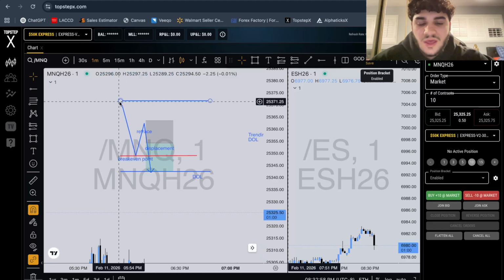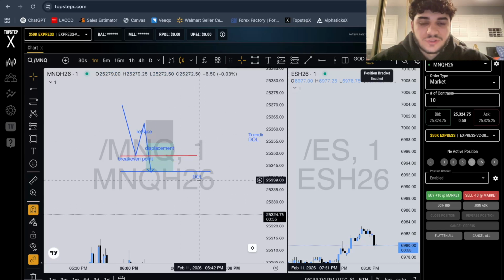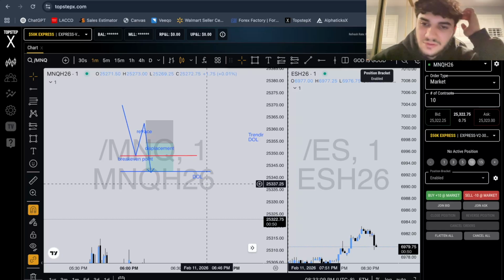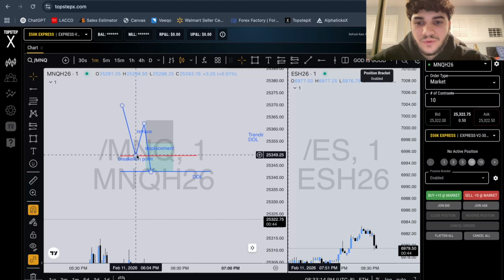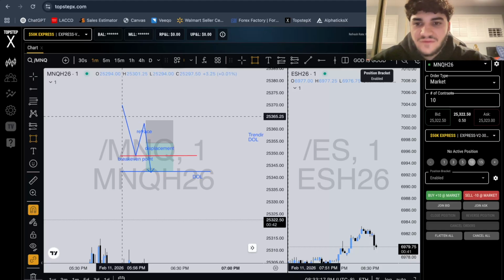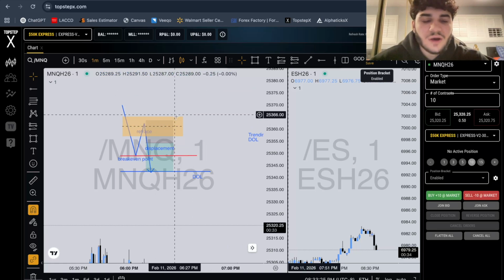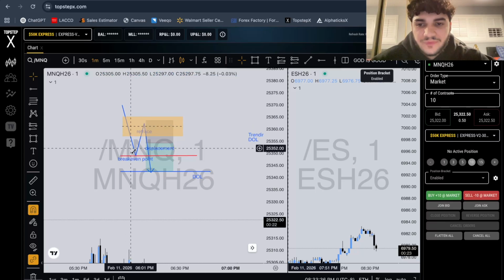Now this is the full model. We obviously are displacing towards this draw on liquidity over here. Let me delete this. We're displacing towards this lower draw on liquidity. Let's just say this is a news data low. We see this is a perfect strong draw on liquidity. All we need to do now is retrace and get nice displacement out of it. So we retrace back into, for example, a 5 minute fair value gap or even a 1 minute. It doesn't matter, and it doesn't even have to be a fair value gap. Just any sort of retrace that actually makes sense. Obviously, if we dumped like 100 points and you retrace 20 points, that's not a valid retrace. You need to retrace at least 50% or at least 40%, so it makes sense for price to displace out of it. But we have this 5 minute fair value gap.